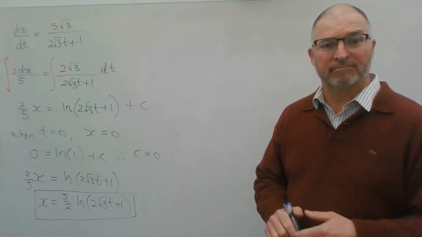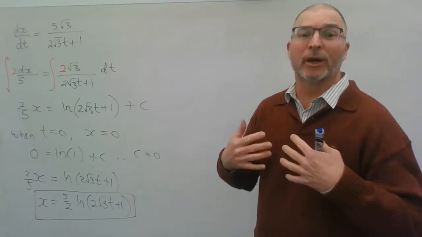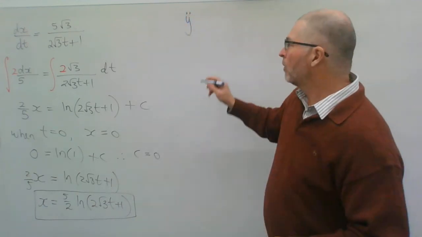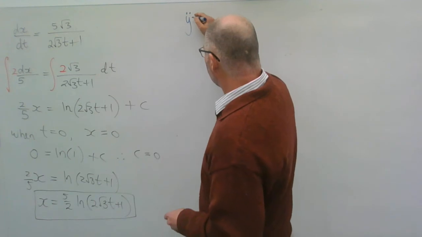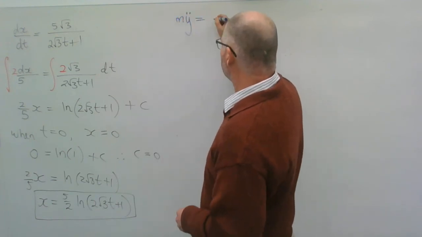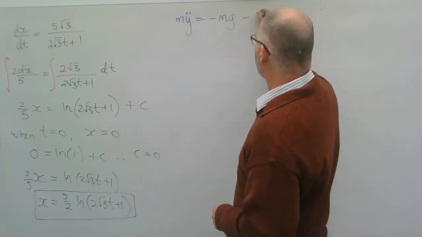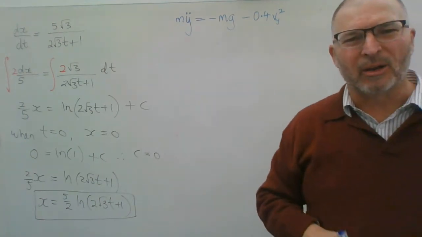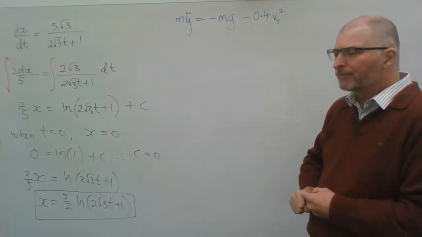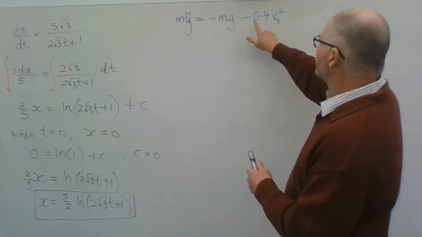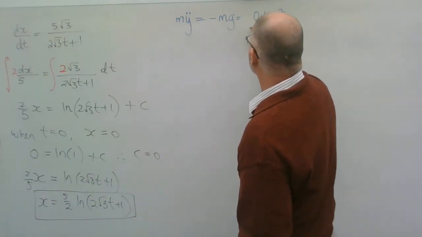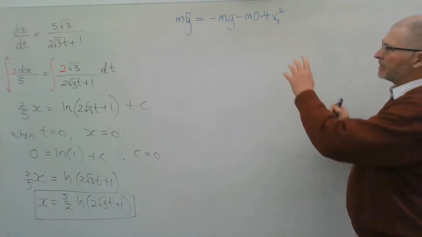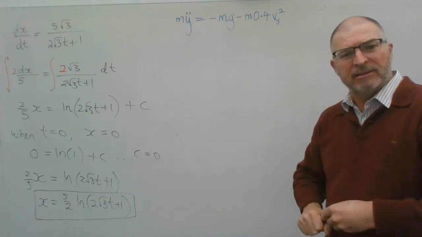Now I'm going to look at the acceleration. That's the vertical stuff. So let's look at the acceleration vertically. So y double dot, well, that acceleration times the mass is equal to minus mg and minus 0.4 v squared, where v is the vertical velocity, so I'll put a little subscript y there. Minus m times that. That's the two forces that are acting against. Yeah, that's the situation there.